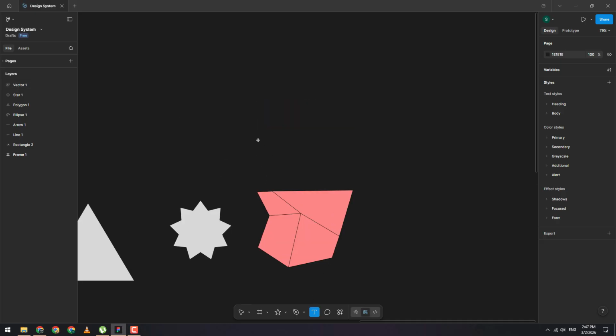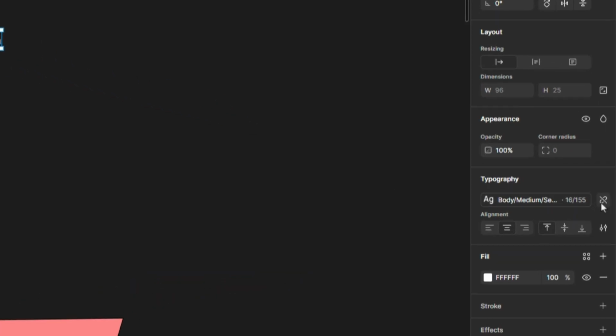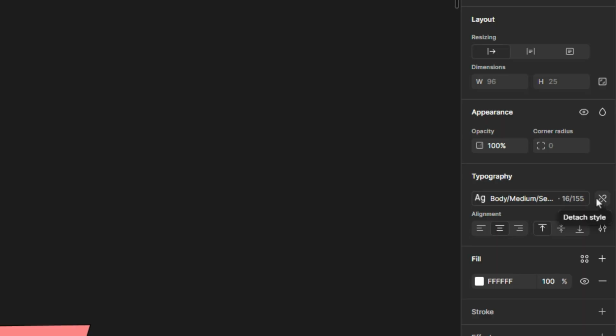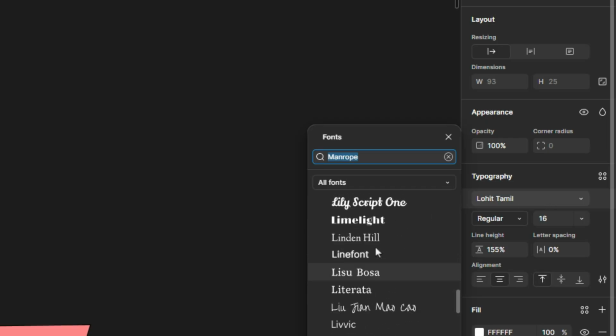That is how our tool is covered. And next we have the text tool, where of course if we want to write something, we can. And of course we can control the text in different ways. For now it's linked to our future styles that we'll create. I'll detach it once. So we have all these multiple options.